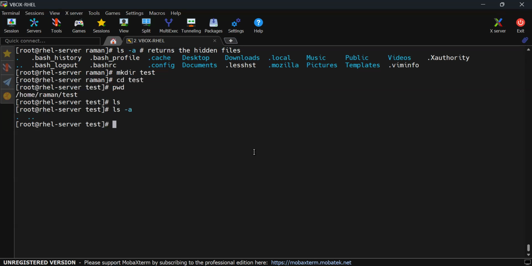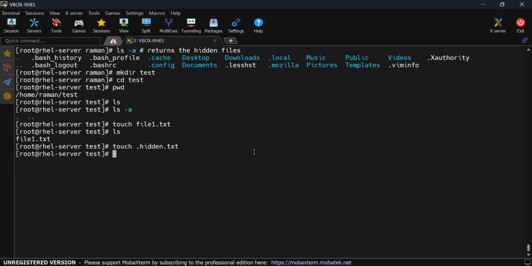Whenever you create a directory, by default it creates these two subdirectories. Now, for example, I'm going to create a file under this test directory. The touch command has one purpose, to create an empty file. So I'm creating a file, say file1.txt. It is creating a blank file. If I say ls, you can see there is a file1.txt.